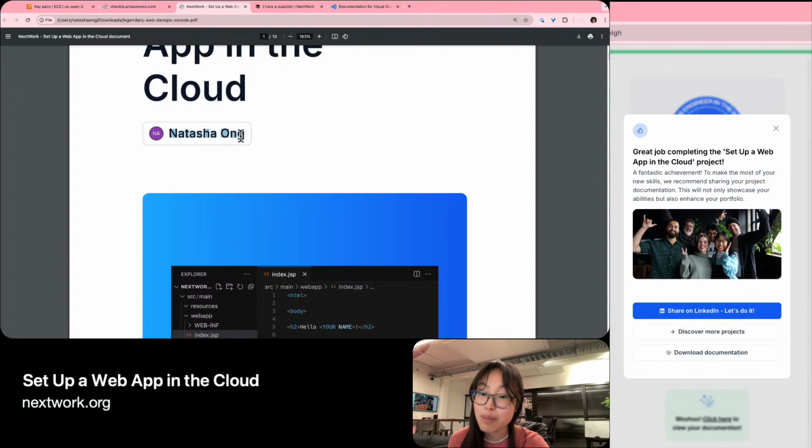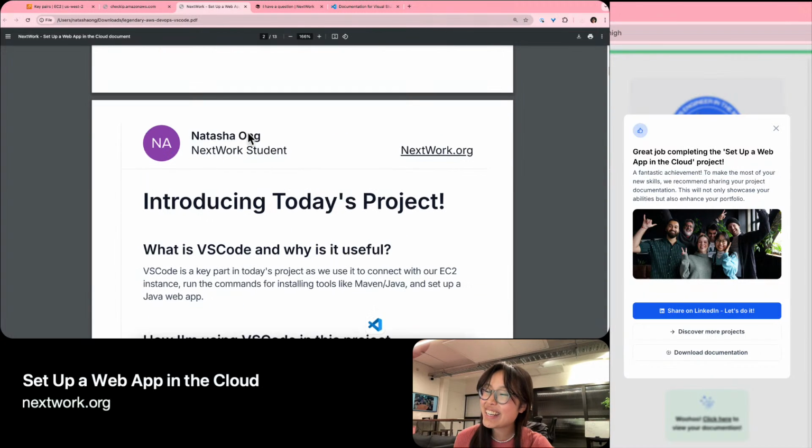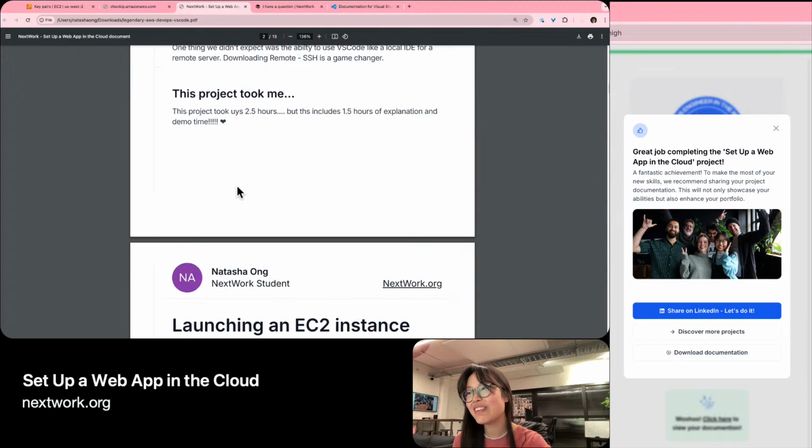And if you see that it's your email instead, that will be because at the moment, our document generator will extract your email if you're not connected to nextweek.org using your Google account. So log in through Google if you want to generate a document that has your name on it, not your email address. But yes, you can even see your screenshots are here. All of the submissions you've made to all of the questions are here.